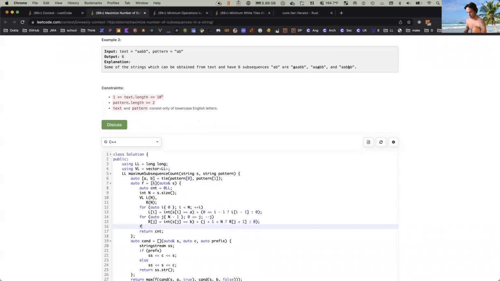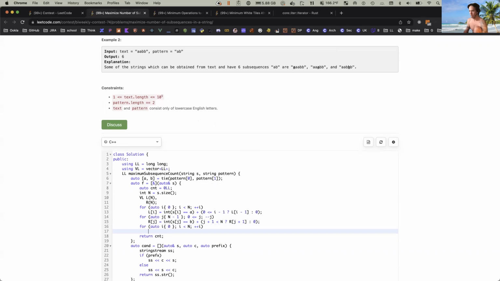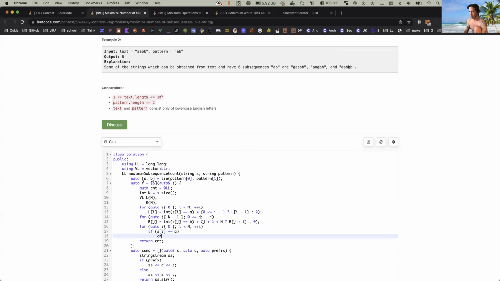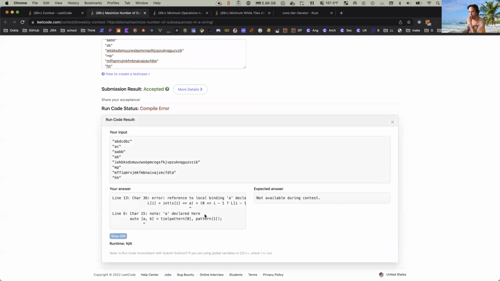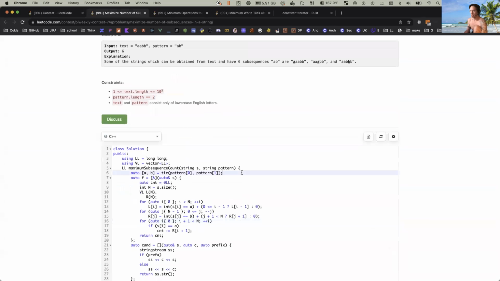Right, and then for i from 0, if S sub i is equal to A, count plus equals R sub i plus 1, if i plus 1 is within range. All right. Reference to local binding declares spec. Oh, okay. Let's do this then.